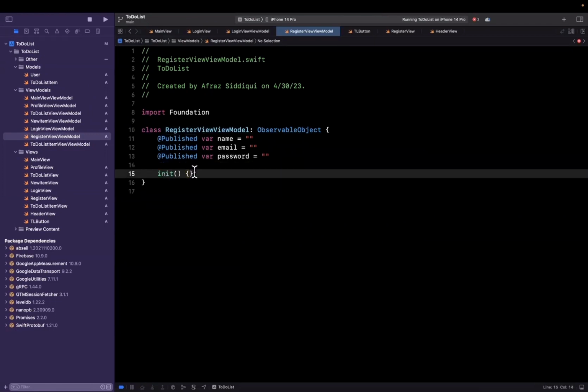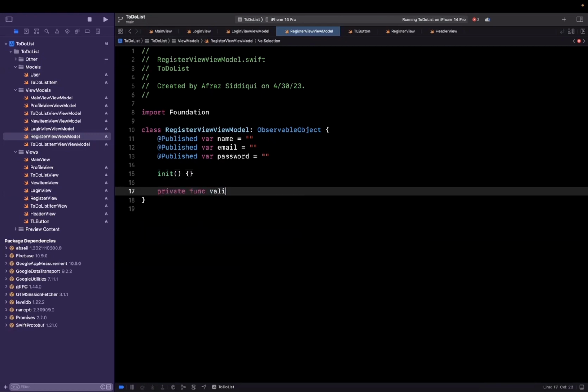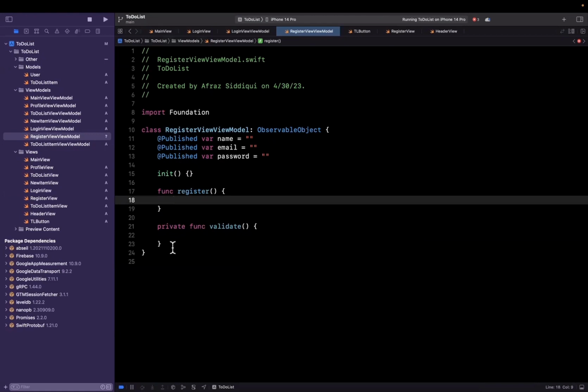So cool, now that we have this, we want to do two things when the user hits the register button. We want to validate, similar to what we did in login, that the input is all valid. And we also want to then create their account.